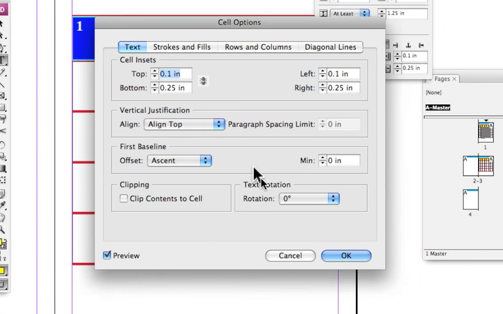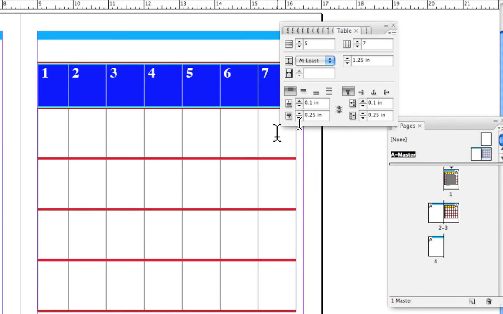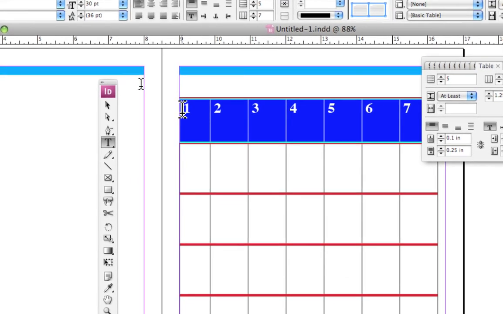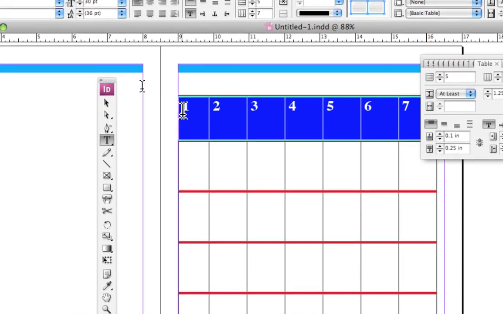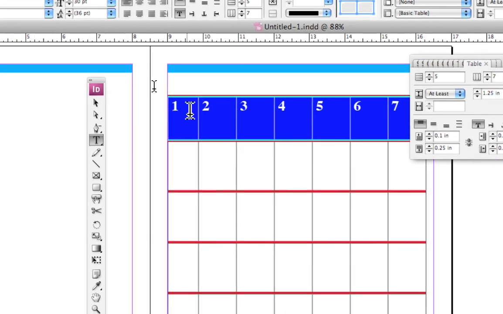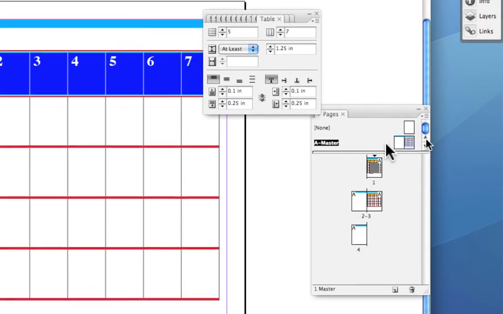Okay, and the next thing that I want to mention, it's really just a preview of the next video, is in the calendar that I do every year for my community, putting the numbers in the table can actually add more work. Yes, I would absolutely use the table to set up the lines and the grid for the style of my calendar, and of course put that on a master page so that you can immediately apply it to all the individual pages of your document, as I've done here.